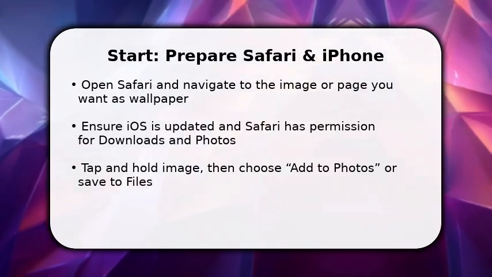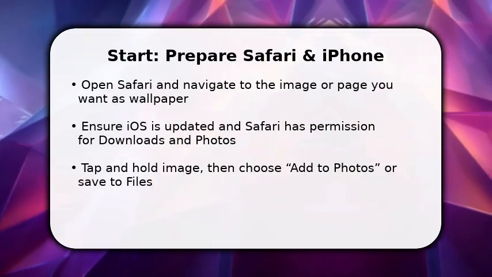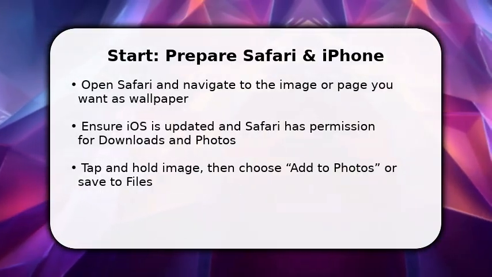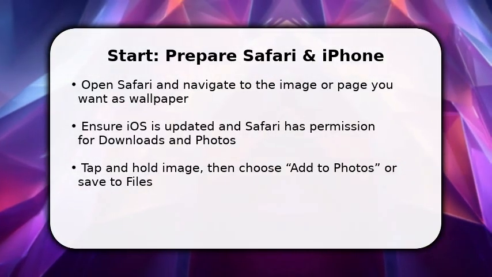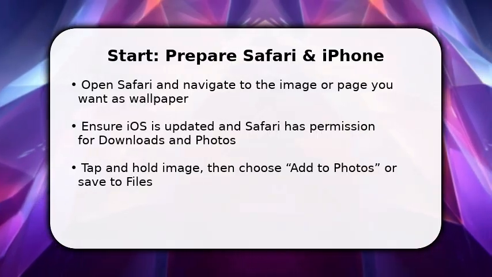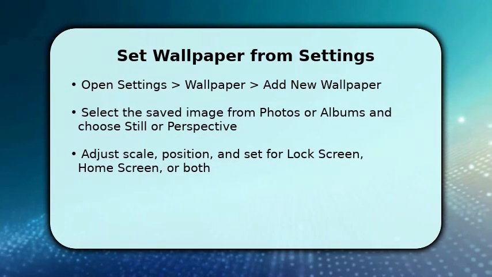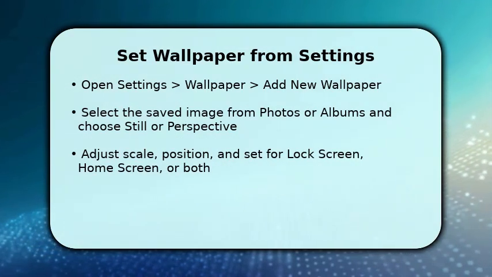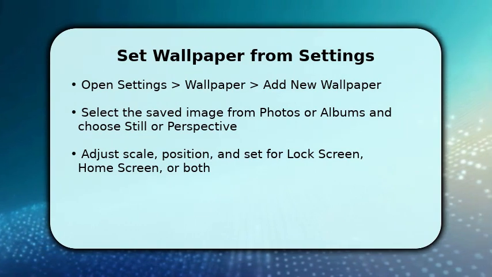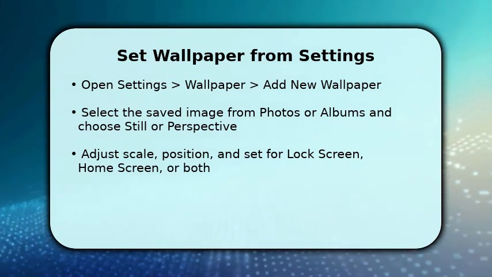You're starting the essential steps now so the image is available in the Photos app, which the system uses to set wallpapers. This saves time and avoids hunting for the file later. You now go to Settings and tap Wallpaper, then add new wallpaper to access your saved image. In Photos, choose the image.